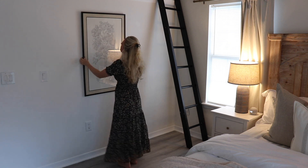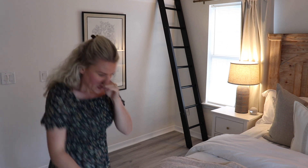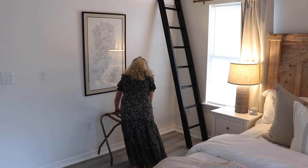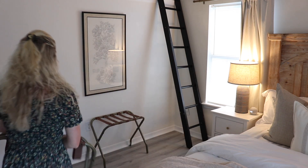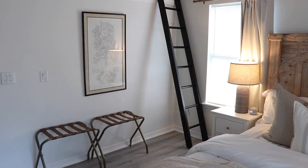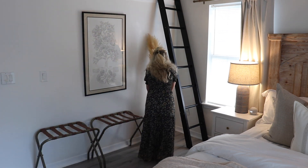This space actually has a little loft — that's where the ladder leads, up to a small loft above. I have a few ideas for that space. Currently it's kind of a kids' nook, but we might make it into a little twin bed up there so that if guests have kids, the older ones can sleep up there. But that's another project for another day.